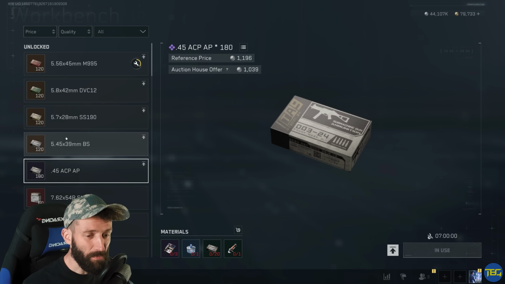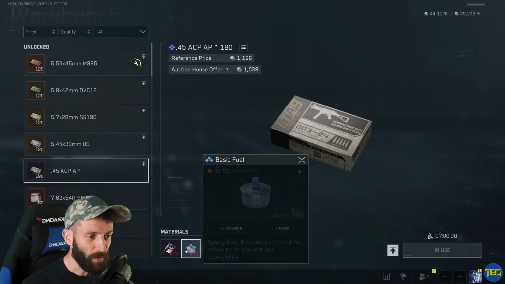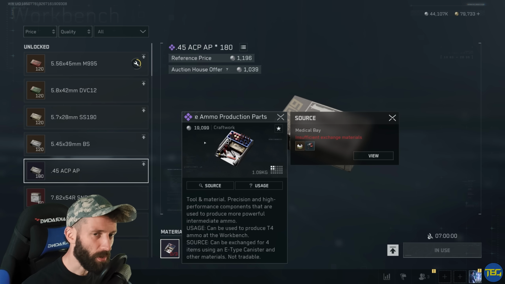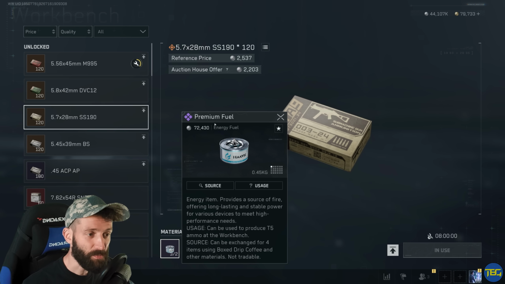In order to craft something, I'll just show you as an example. This purple ammo here, what we need to do this is these 4 things at the bottom. We need 3 of these intermediate ammo production parts. We need 1 basic fuel, 20 green 45 rounds, and 1 angle grinder. Many of the things you craft will require you to exchange things in your supply station, such as these intermediate ammo parts. Same with these premium fuels.